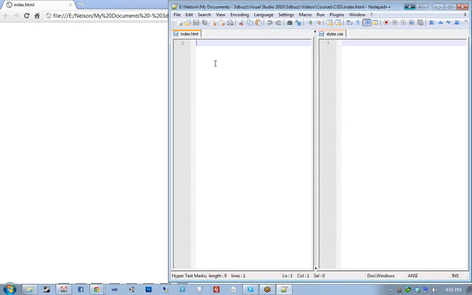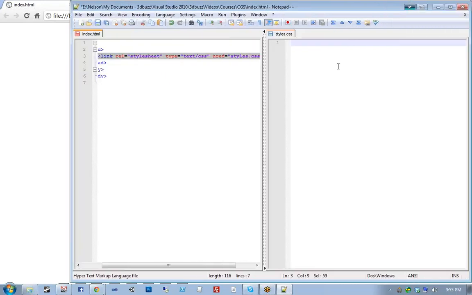So to start out my HTML file, I'm just going to go ahead and dump in a few basic elements. Now, this isn't a lesson about HTML, so I'm omitting as much as I can. There are some other elements that you would be required to have if you're doing actual HTML development, blah, blah, blah. But the point of this is about CSS. Right. So then I'm going to go ahead and link in a style sheet. So this link tag will import the styles expressed in the style sheet into this current document.